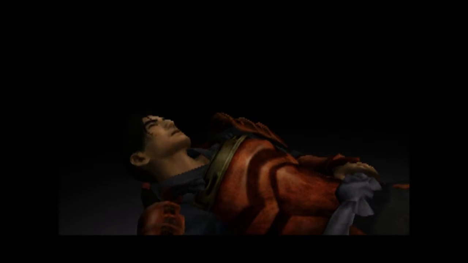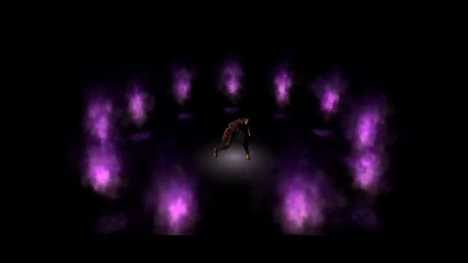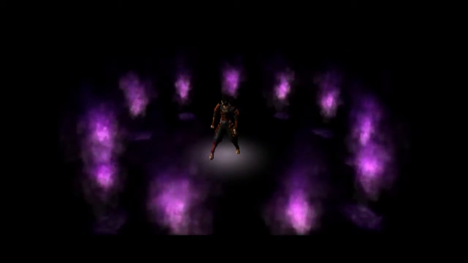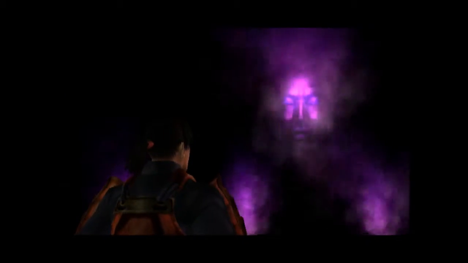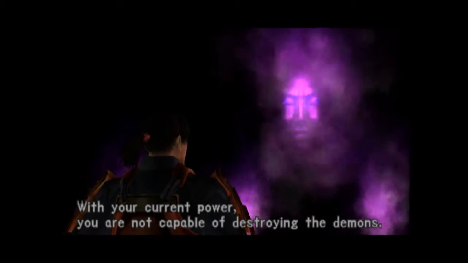Good old Sam. Samanosuke Akechi. Or however the heck you say his name. He has a female ninja friend named Kaede, who we met in the very first sequence of the game. I don't know why I'm flubbing my words. But she only stuck around for like 30 seconds and then she was gone, leaving you to your own devices.